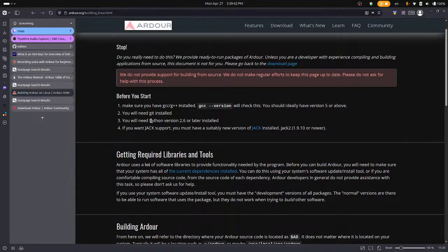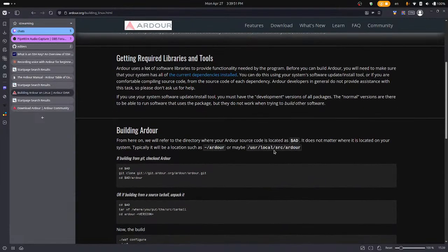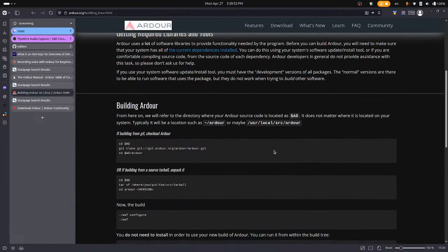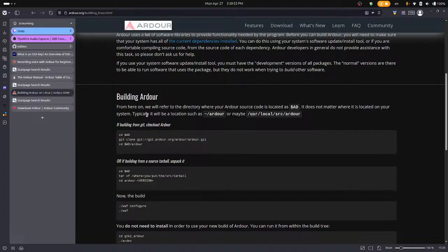Git needs to be installed. Python needs to be installed. If you want Jack support, you must have a suitably new version of Jack. From here on, we will refer to the directory where your source code is located. Typically, it will be in locations such as Ardour or maybe just usr/src, whatever.